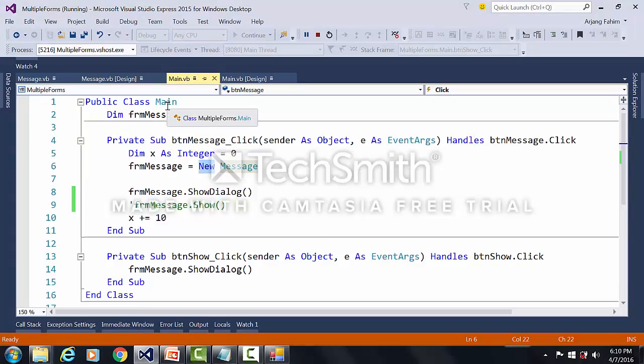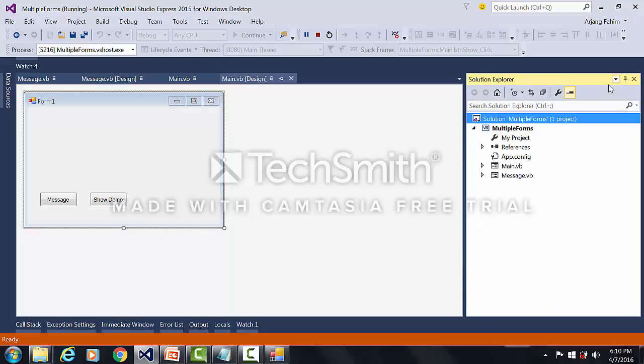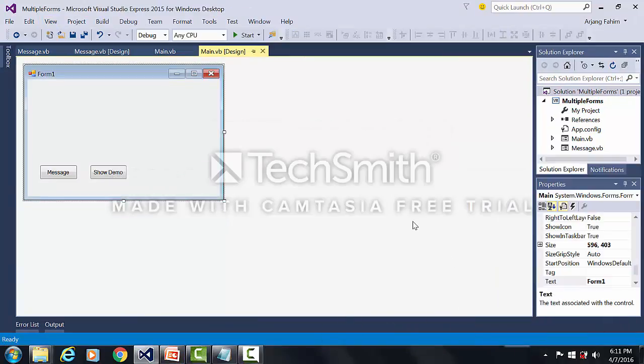So in order to call the load event, let me open the Solution Explorer here, and I select this page. So here I have the window, and I select the form.